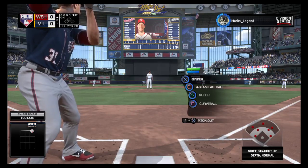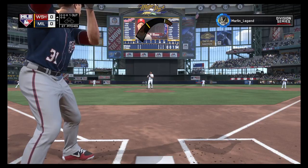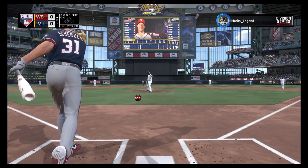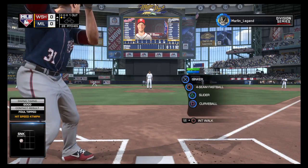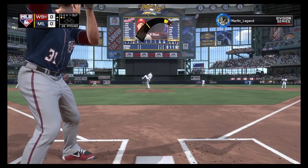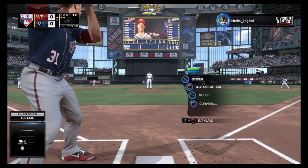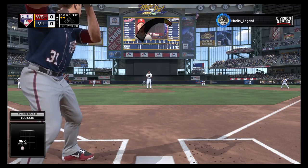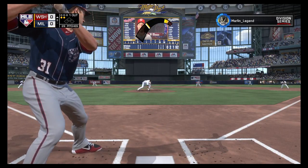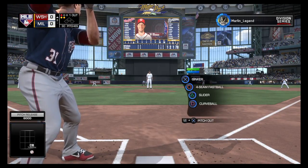Striding into the box, Max Scherzer, as he'll get his first opportunity in this one. Now a swing, and he just fouls this one away. Third inning, no score to this point. Good hard sinker swung on and missed. 0-2. Well, that is a good pitch. A sinker down with that kind of movement, it is really hard to hit. No wonder he swung and missed. The 0-2 is a breaking pitch taken for a ball. 1-2.